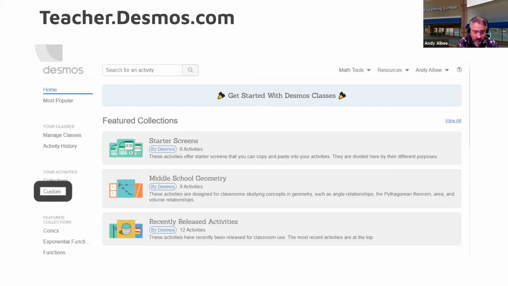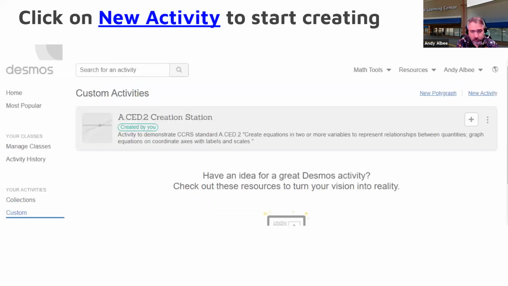We're going to focus on making a custom one. So we clicked on custom and it opens up this screen. This is our custom activity screen. This is one that I took a screenshot of prior to our full creation, because we started this as a level E standard and then said, you know what, we're going to back out and just look at the creation of it.